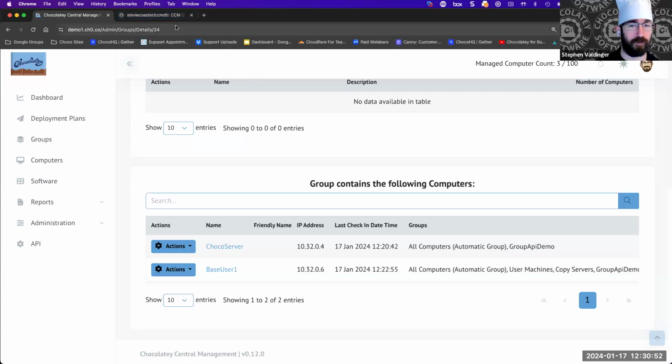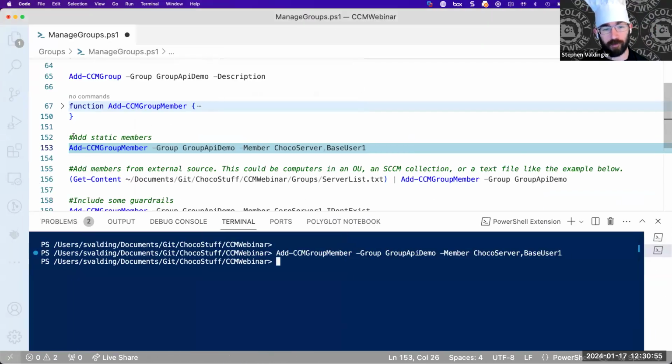The way that I've written this particular function, it's not additive, and it doesn't take into account what's existing and just add what it needs to. Whatever is in the members array is what becomes the members of the group.